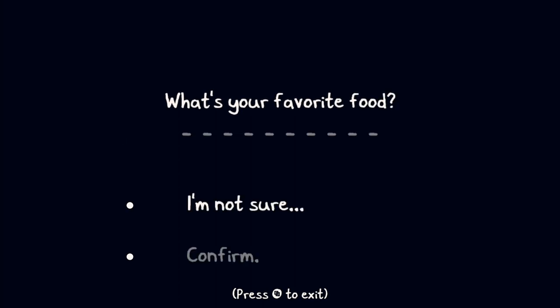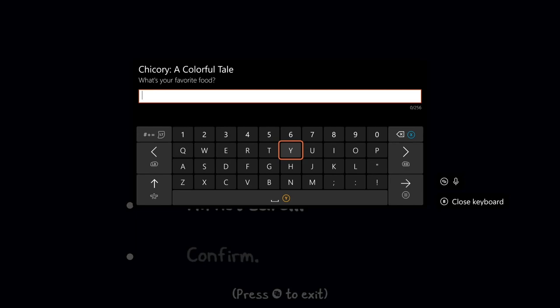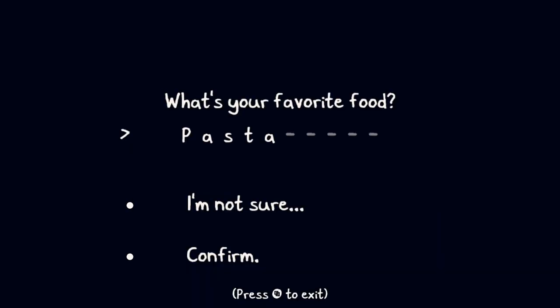What's your favourite food? What is my favourite food? I'm a big fan of sausage pasta at the moment. So maybe I'll just do pasta. To be honest, I could just eat a bowl of just spaghetti on its own. And I don't want to try and spell spaghetti on the internet. So I think pasta is a good one to go for. Yeah, confirm.